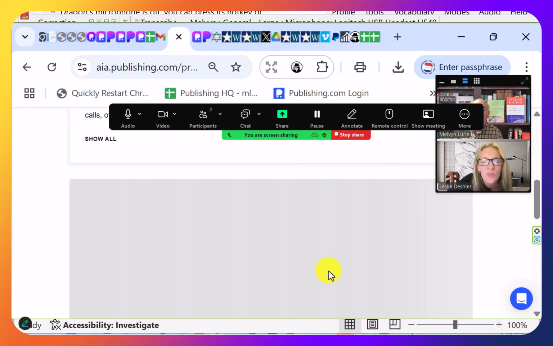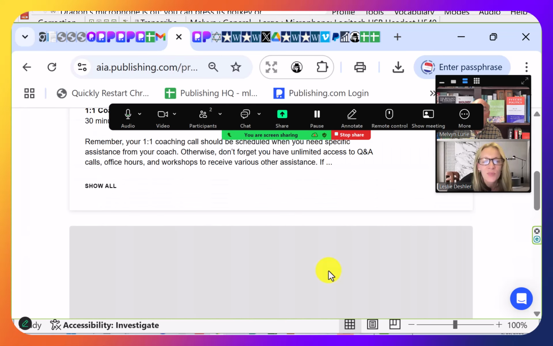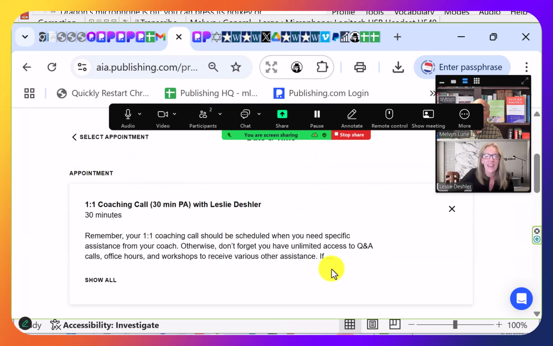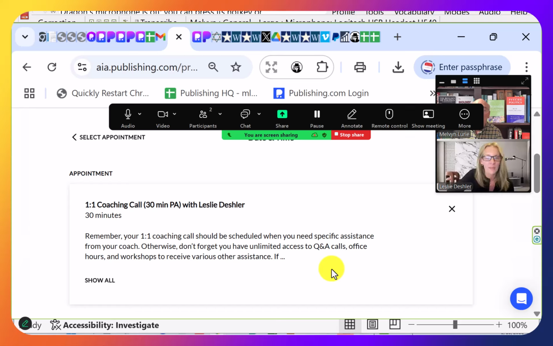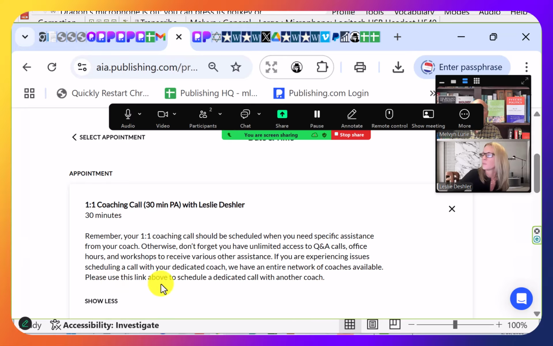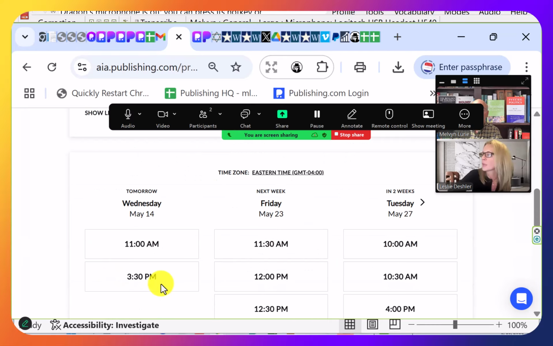What's that? Oh, there it is. I don't know why it was showing up like that before. All right, click on that. Click on the one up above, where my name is. That should be a link. Oh no, I'm sorry. Go down to where it says show all, down at the bottom there. There you go. Okay, now scroll down.